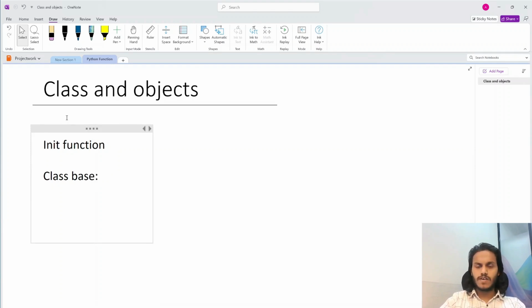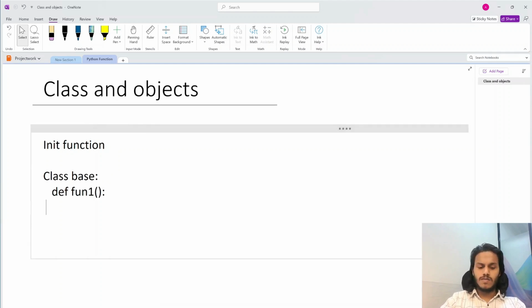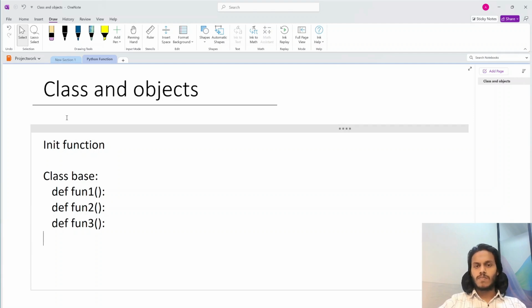After that we can create some functions inside it, def11, then def12, then def13. These are the functions.